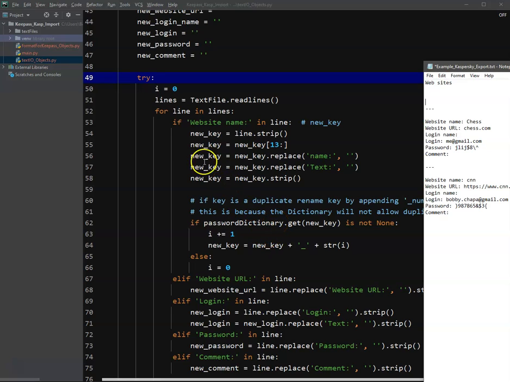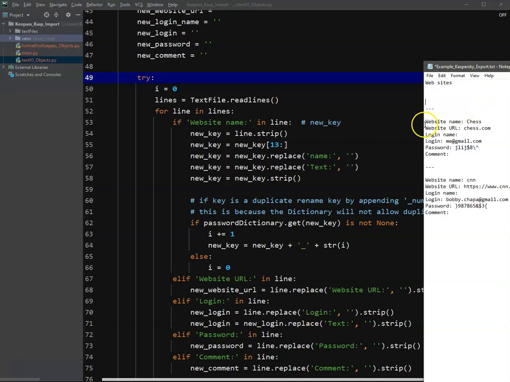All right, so let's take a look at the first one. So we take a look at this website name, Chase for example, that's where it's at. What I'm doing is going through each one of these lines here and iterating through them line by line. The first thing I'm looking for is the website name, because I'm going to assign the website name to the new key for the dictionary. It's going to be the key.